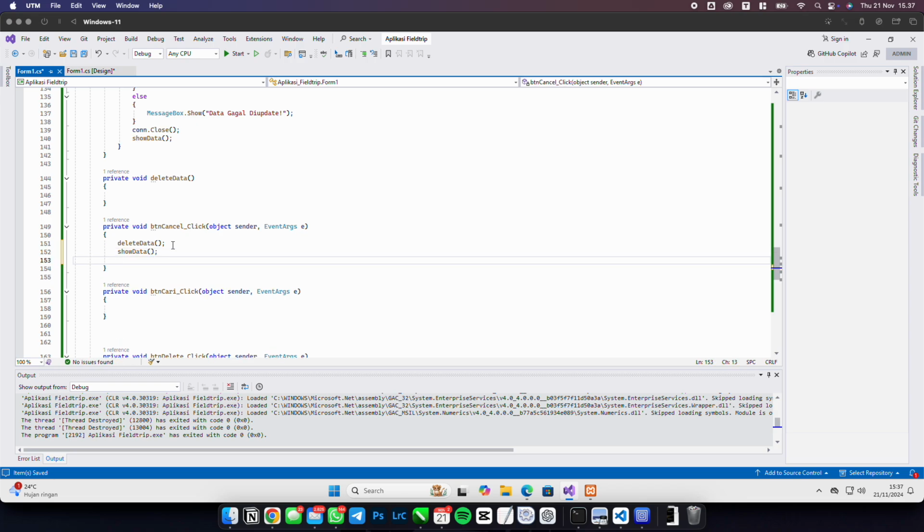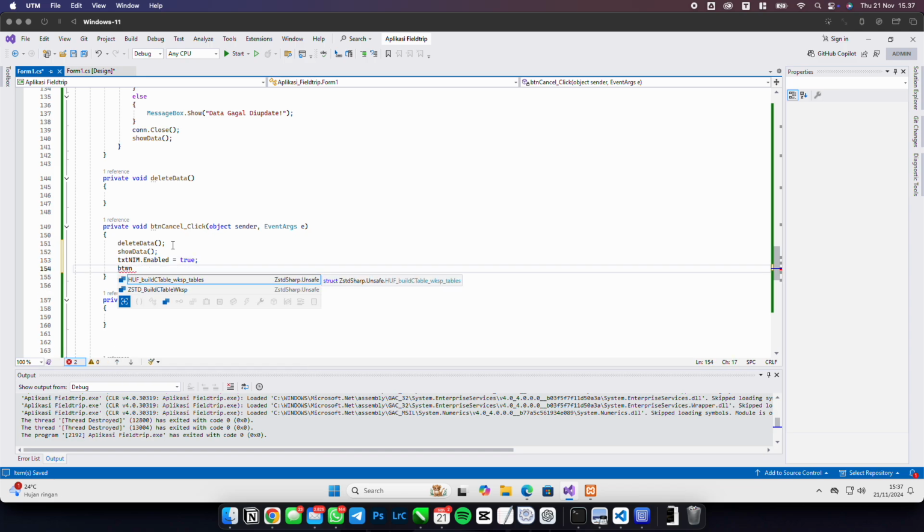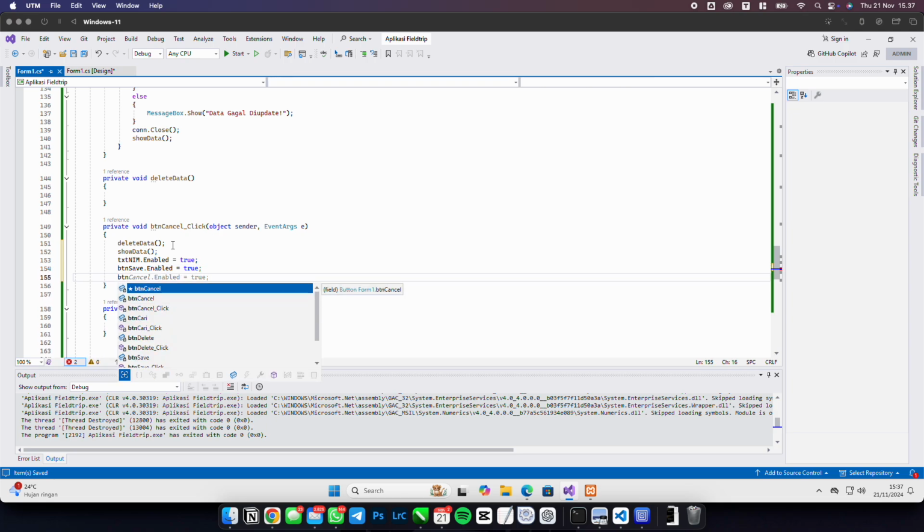Okay, after that we will enable the name and every disabled text box from our previous code. Button update.